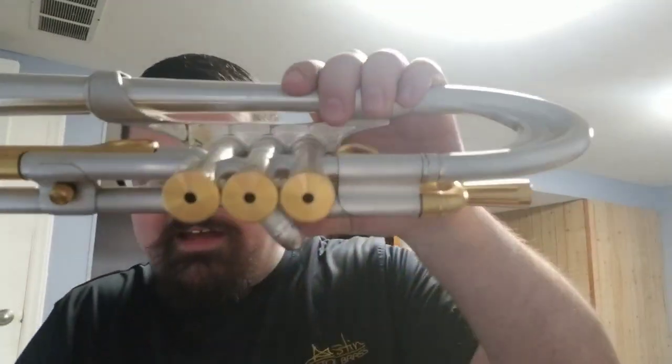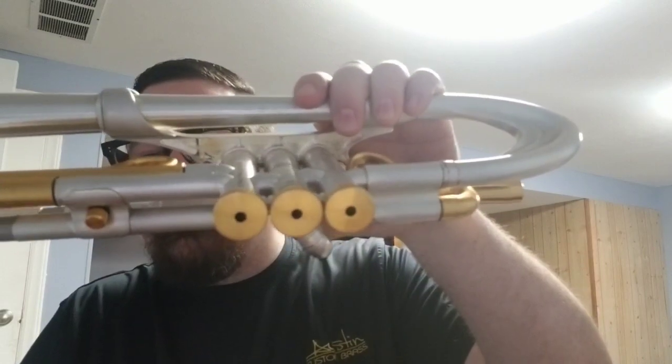So yeah — completely modular, really cool instrument. The CNC braces on here are very well made. They do mill out a bit of the underside, so the weight isn't intense. It is a heavy trumpet compared to your normal standard trumpet. We weighed it in around 4 pounds 2 ounces without a mouthpiece in it, so it is not lightweight by any means, but it's not super heavy either.